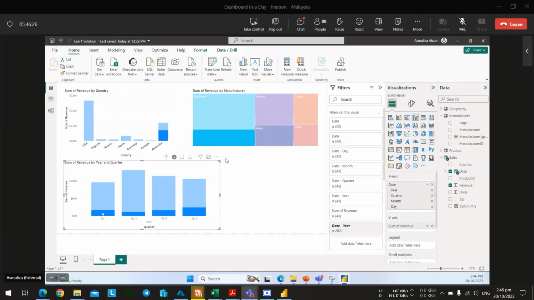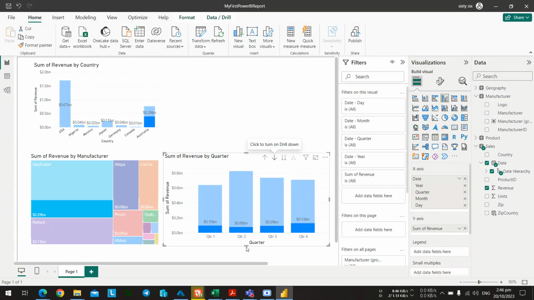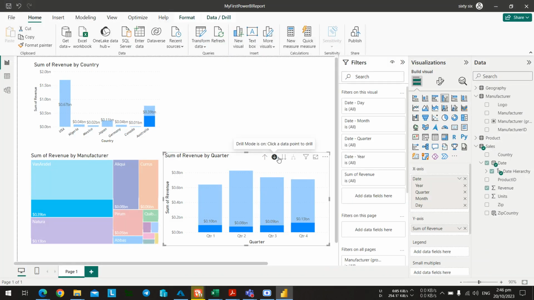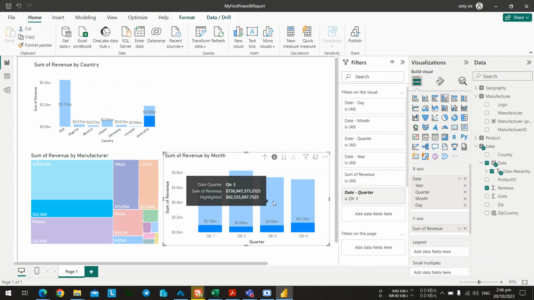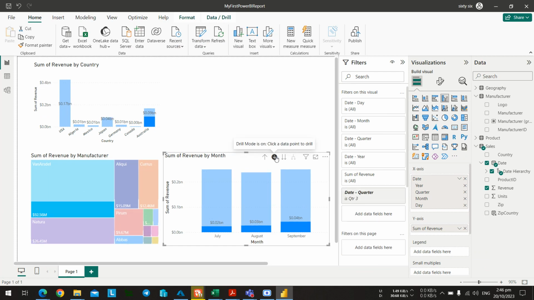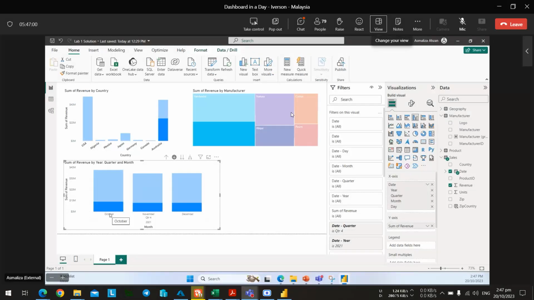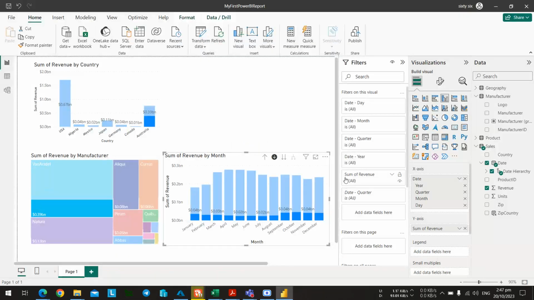And here you can see which quarter has the highest revenue. In this particular report on this page, it's for Van Asdel in Australia, and you can see it's quarter 4. Maybe you want to see within quarter 4, which is October, November, December, which month. So you can click on this one and then you see which month. It seems like October. The spike is in October. So this is what you can do with drill down.